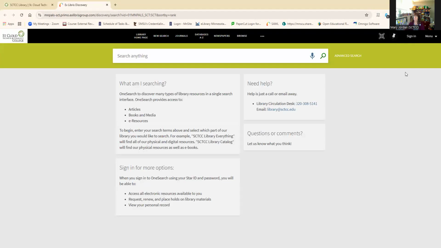Now, when you're on this page, when you're on campus, they can see your IP address, so they know where you are. But the databases here that we use, the vendors charge us tens of thousands of dollars a year for access to this. So you want to make sure that they know that you've been paid for. Go up to the top right-hand corner and you'll see a link, sign in.